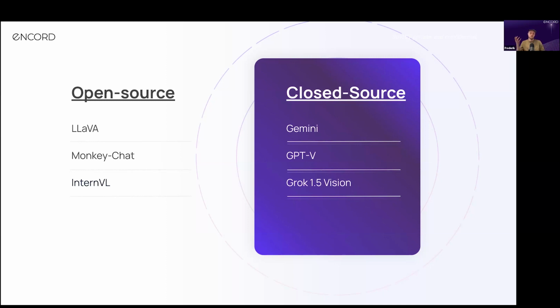Also, we have also seen that on many common benchmarks, the closed source models are just better. Up until very recently, there's one or two models that do very, very well that are still open source. One of them is this InternVL, the one listed in the bottom here. I would encourage everyone to have a look at that. It's actually being presented at CVPR in a month or so, if anyone is going there as well.